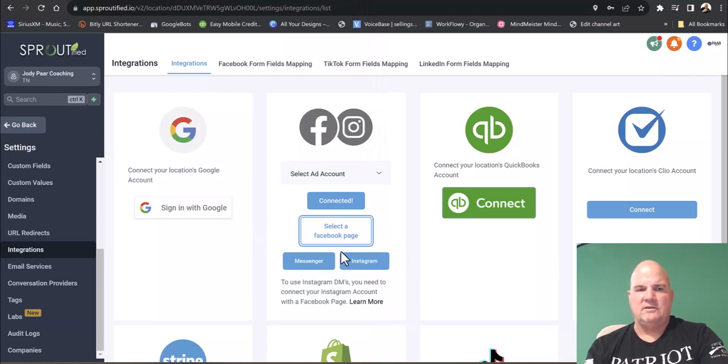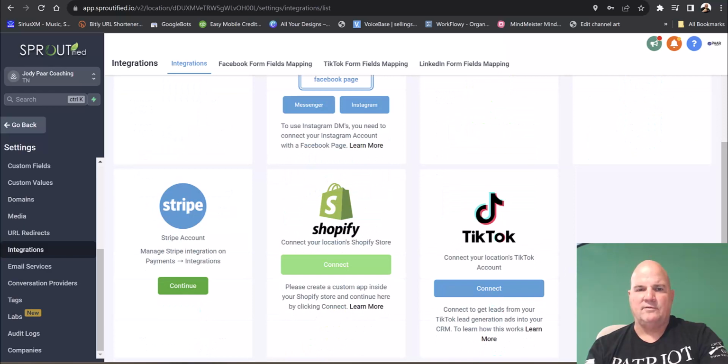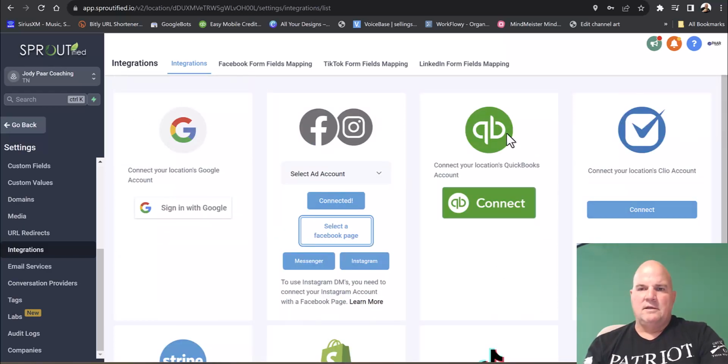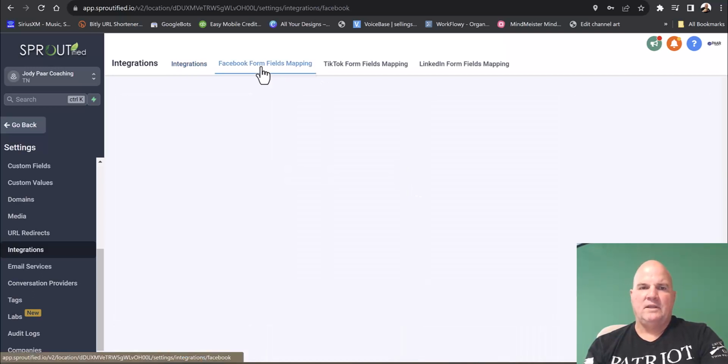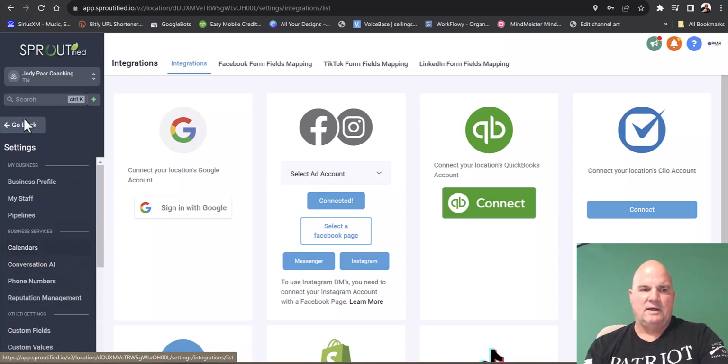But you can connect your Google, also your Stripe, your TikTok, if you have TikTok, even your invoicing. So it connects to there. And then in mapping for forms, you can connect form fields to come in here so that you can follow those different fields. And then obviously set up your business profile.